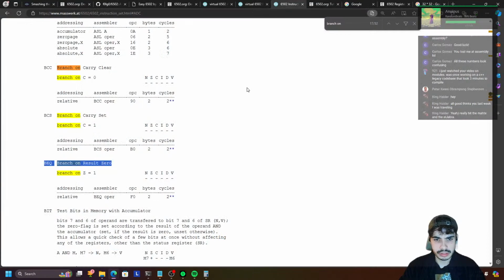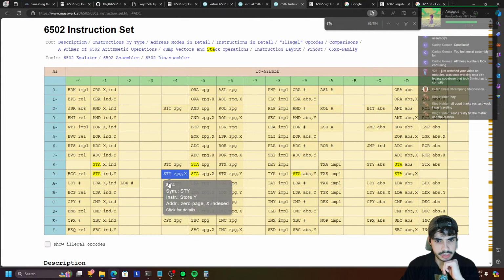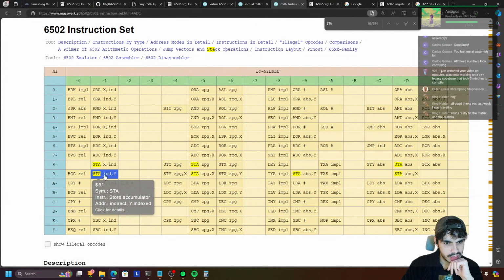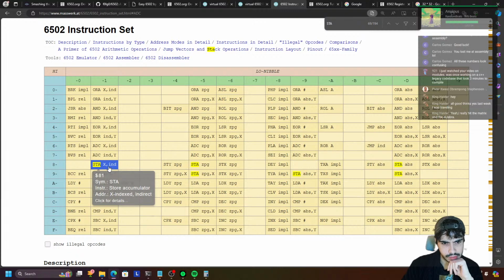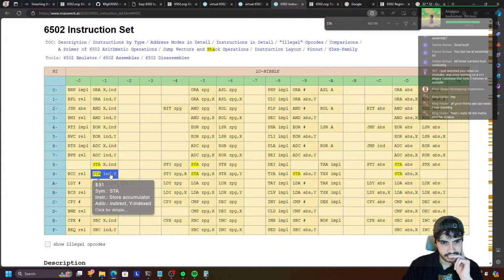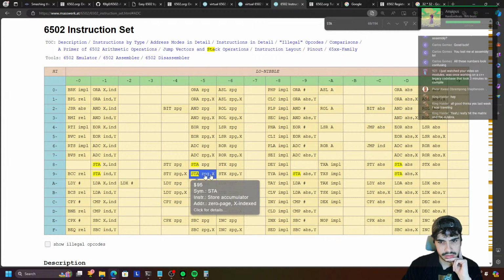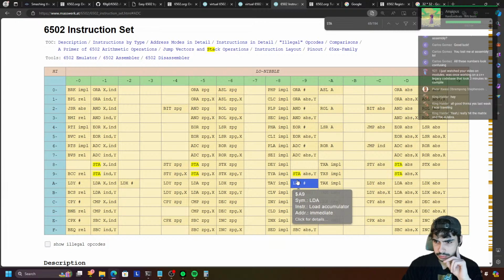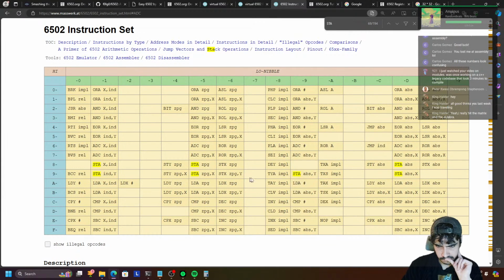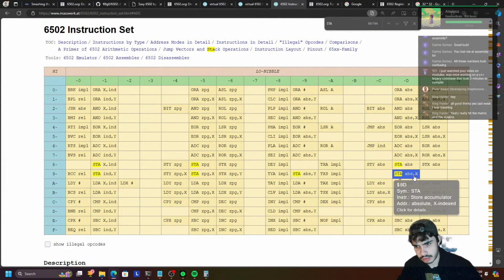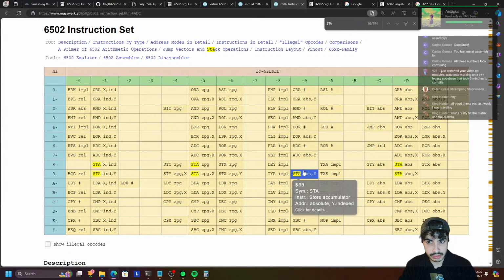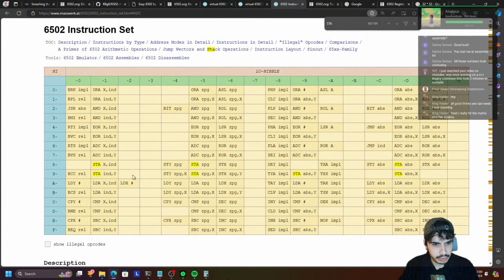Let's see what store into A does. Store from the accumulator. What modes can we have? We can have X indexed and indirect, so we can only do an X index here. Indirect and X indexed. So we're using this mode right now, which is the absolute one plus whatever is in Y. What we want is something like this. So indirect.